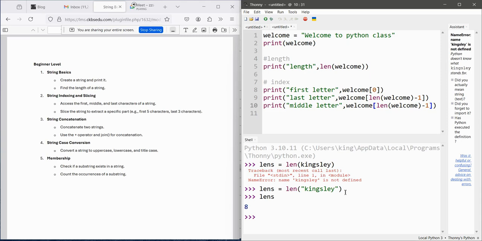So I could do this, which is the length that gives me this. And quick question: why didn't you start the count from 0? No, I'm not counting index. I'm counting the number of characters I have here, which I know is 8. I'm not dealing with index because we are counting the length. The length will give you the number of characters we have, not necessarily the index.